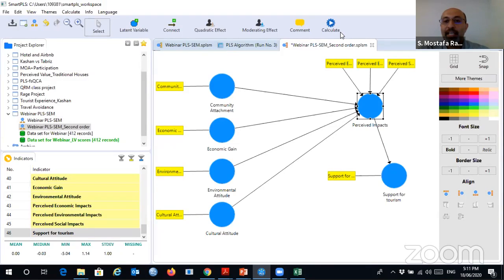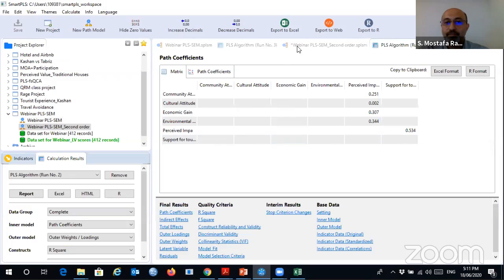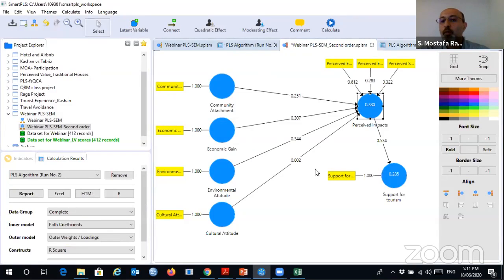So if we run again, here we can get real values of the relationship. You remember last time, using repeated indicators, all these path coefficients were 0. But now we can get them, and we can assess the measurement model of the formative construct based on outer weights and VIF.